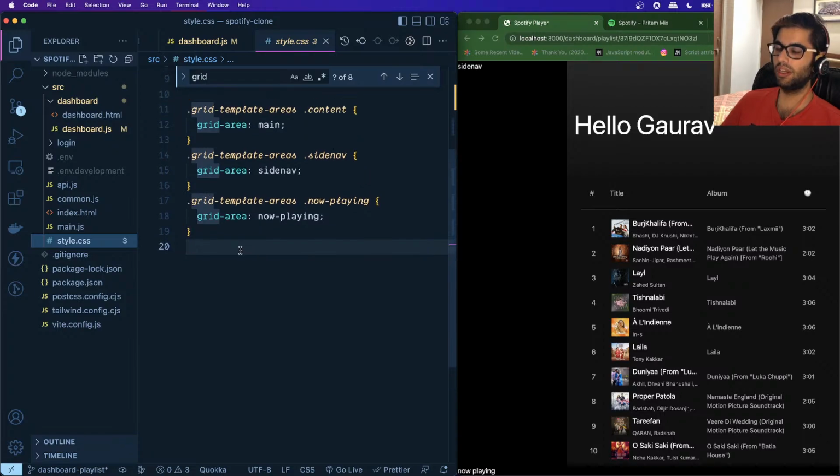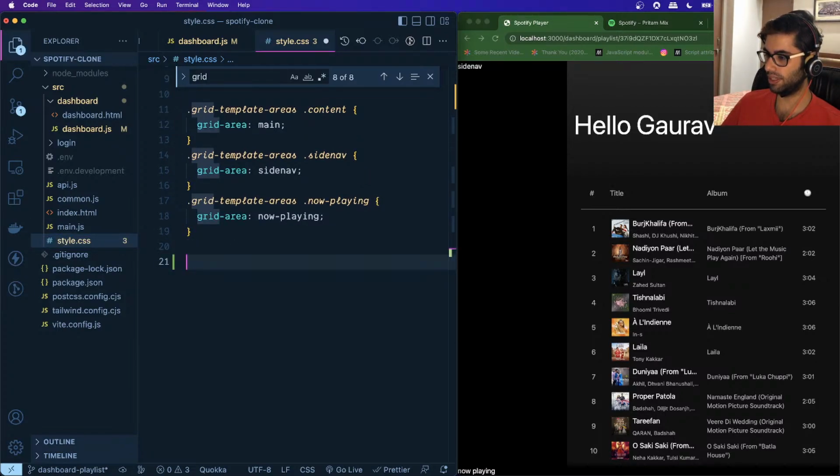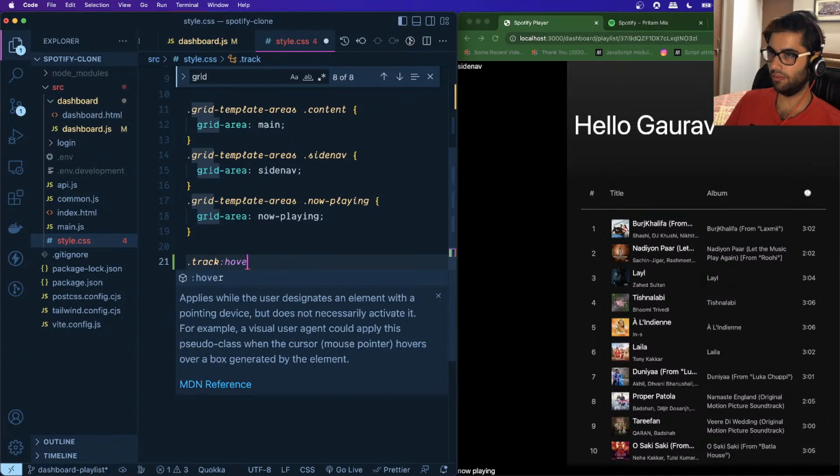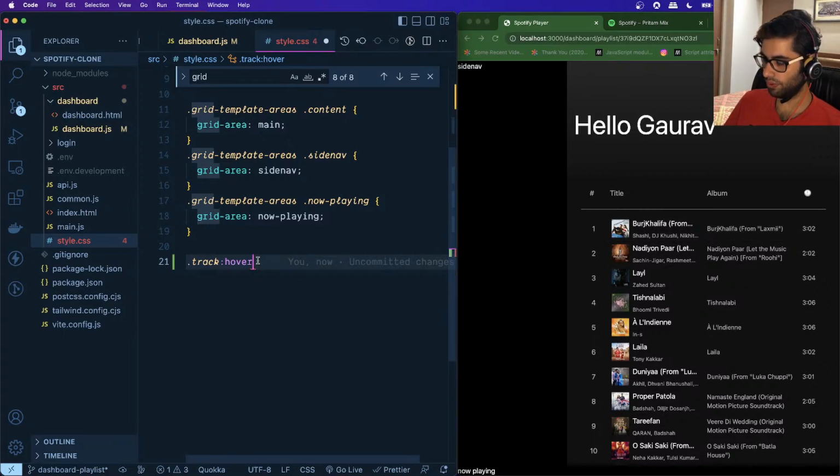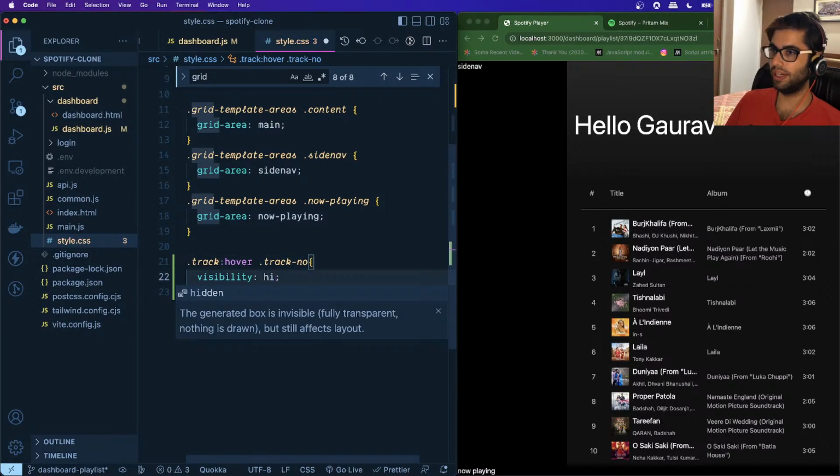So let's add some CSS. This is something which cannot be handled easily through Tailwind, so we'll write our own custom CSS for that. So each of these is a track, right? It has the track class, so we'll target that track. And when we are hovering on any part of a track, what we want to do is set the visibility of the track number, which is this element, to hidden.